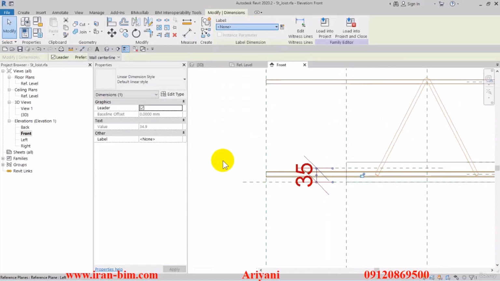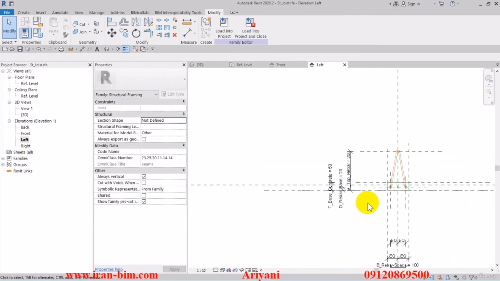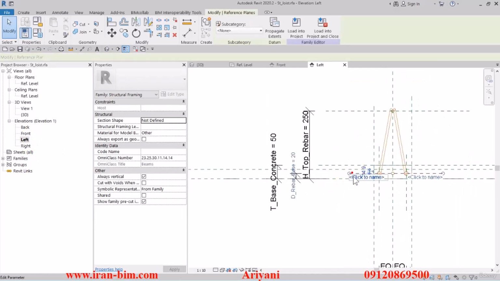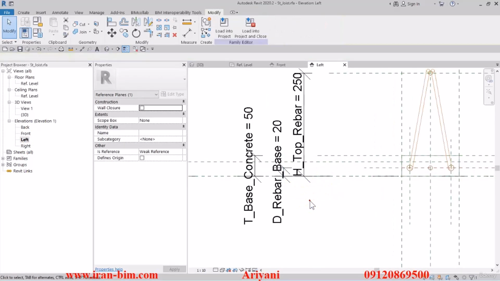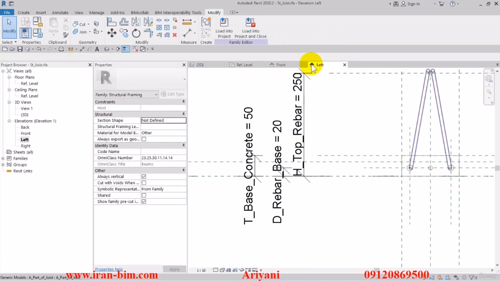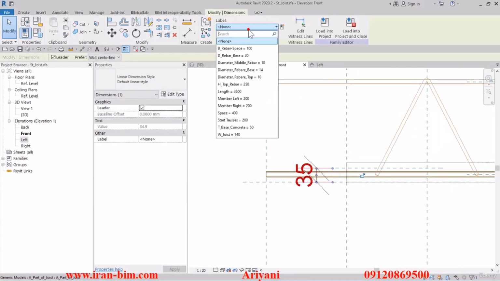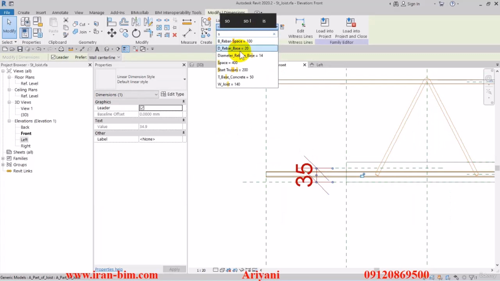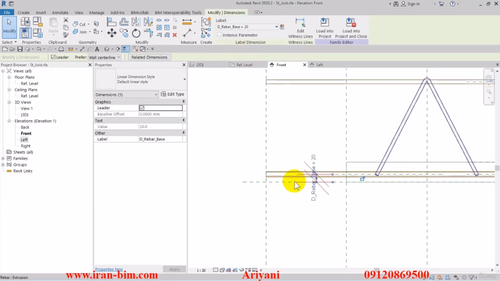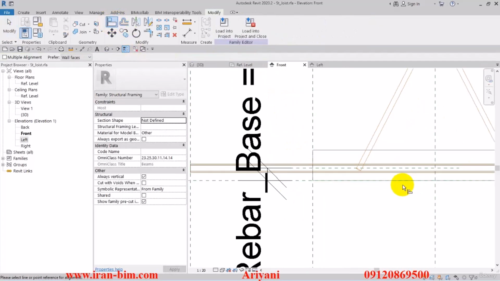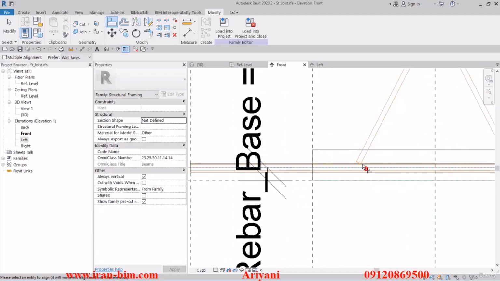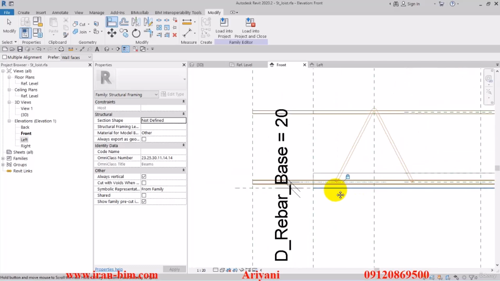We had a parameter in the left view. Here it says D rebar base. So back in the front view, I'll select this here, and under the labels, I'll look for D rebar base. Alright, then select it. Now I'll use align, and then I'll lock this part with, let's see, not here, not here either. Hit tab, and this one, lock it with this one.